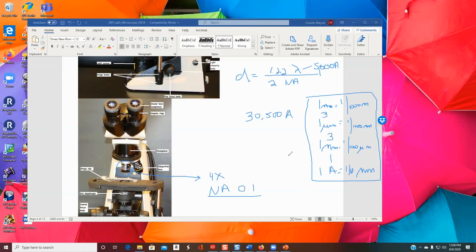Okay, now I want you to convert this number to micrometers. I don't want this answer like this. I want it reduced, you might say, and I want the answer in micrometers. And there's a good reason why I want it in micrometers, because most of the things that we'll be doing through the microscope are going to be in micrometers. So can somebody convert that for me?